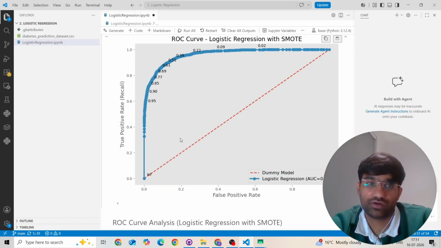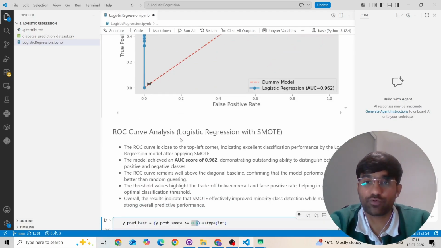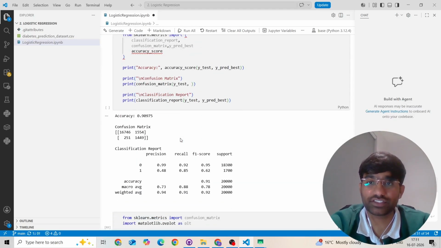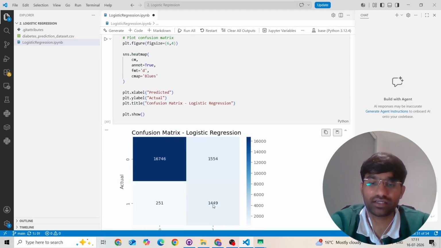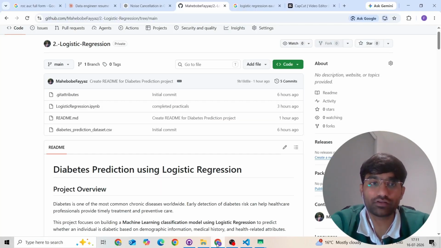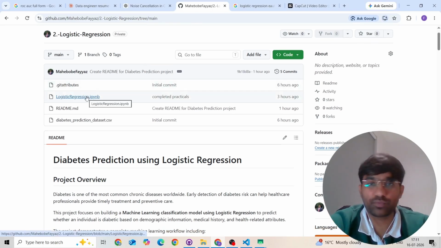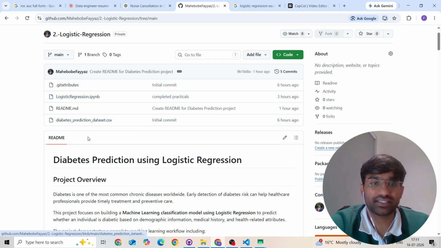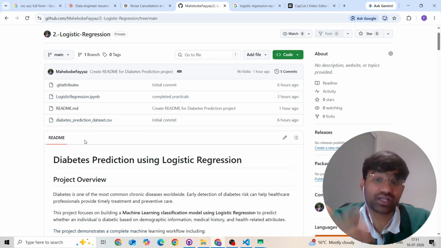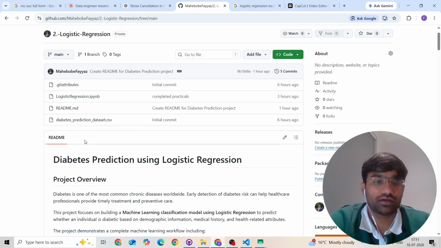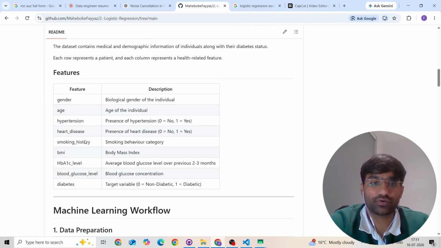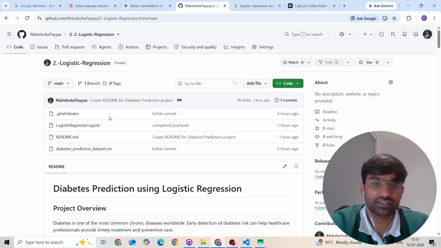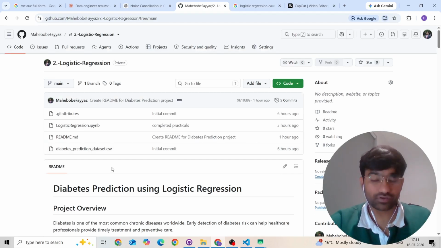Okay, that's all for this video. I hope you have understood the logistic regression, mathematical concepts, and practical implementation. I will also provide the GitHub link in the description, where you can download the notebook if you want a brief understanding of the code, and also the data set, and build your own model. You can also do the hyperparameter tuning. It gives you sufficient things to work on for logistic regression.